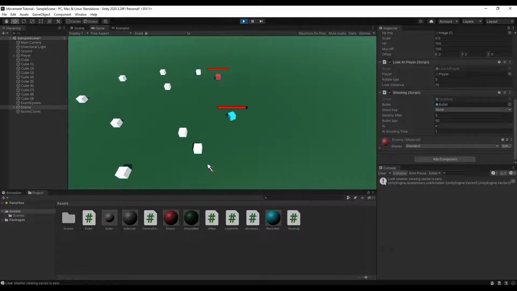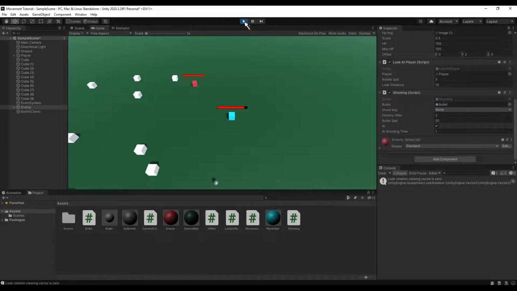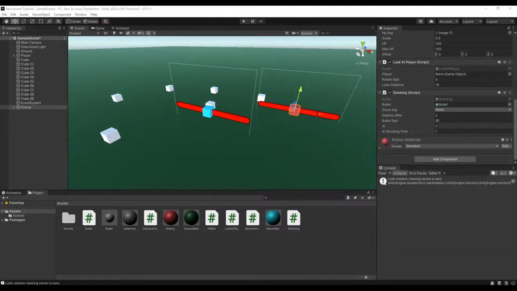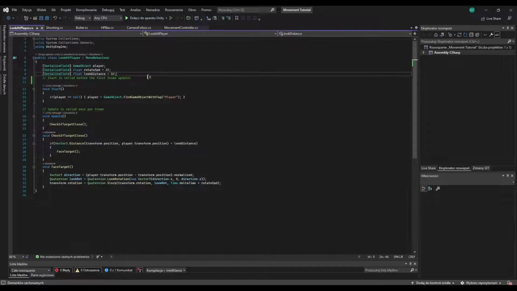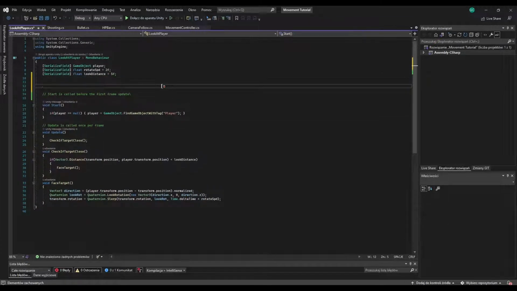There's one problem. He's shooting all the time, and we want him to shoot only when he's looking at the player. To change that, we can add a public bool here, and we will check if he is looking at the player.